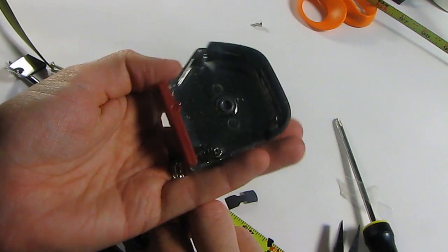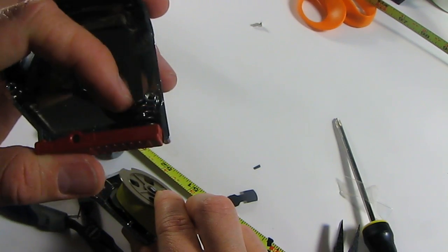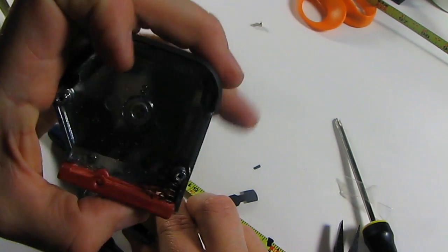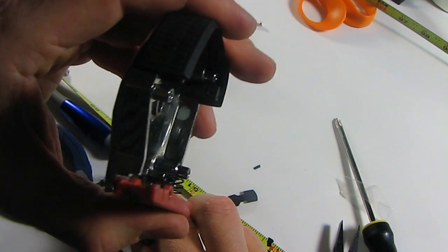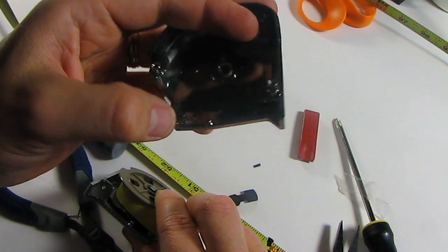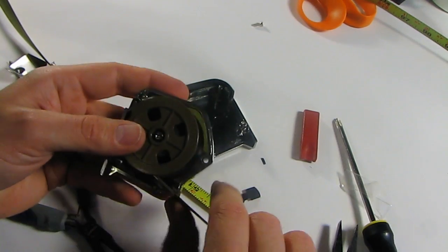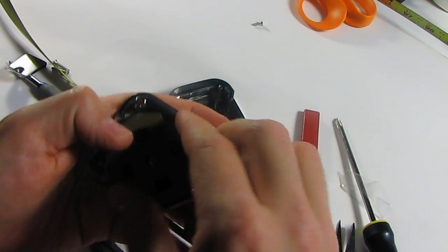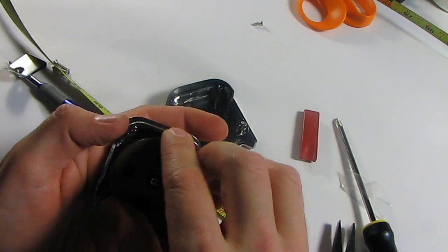So let's look at this. Here is our tensioner that I just did something to. Alright. So when you push this spring, it opens it, and so it seems to just be, there it goes. Seems to just be a clamp that holds it. And the spring went flying. Awesome. So my guess is something's wrong. Why this isn't spinning back, I noticed this a few times, but it should be spinning back. It's not. I don't know why.